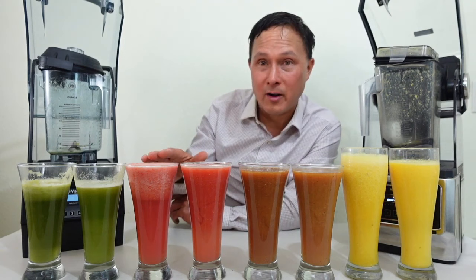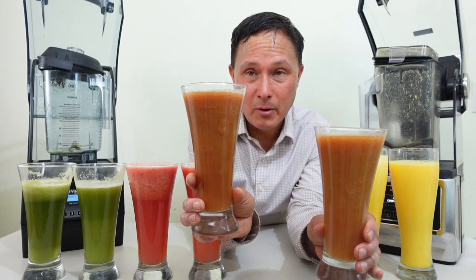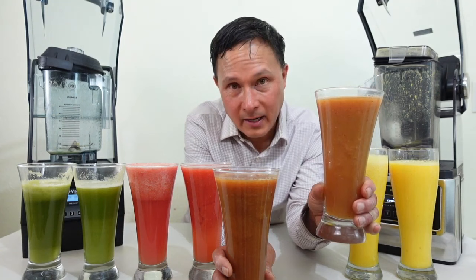Meanwhile, the apples, they didn't show so well, actually. The reason for that is because I had to blend 2 times. Both times were blended with oxygen on the Vitamix, and on the Kuvings, the second blend was with oxygen, the first blend was without, and that is due to the way the Kuvings operates. If you do not unset the container or remove it and then put it back in place and you blend a second time, it will not pull a vacuum the second time.